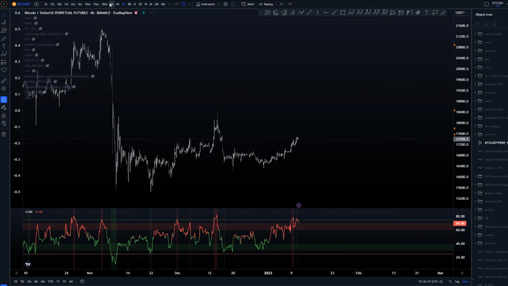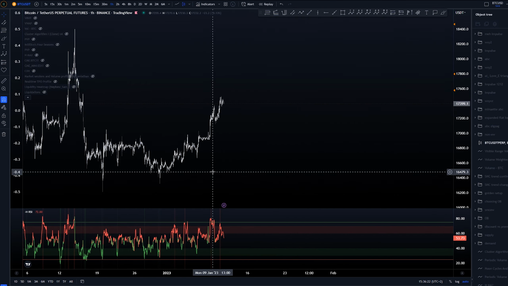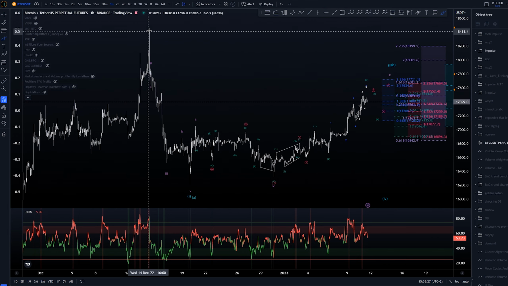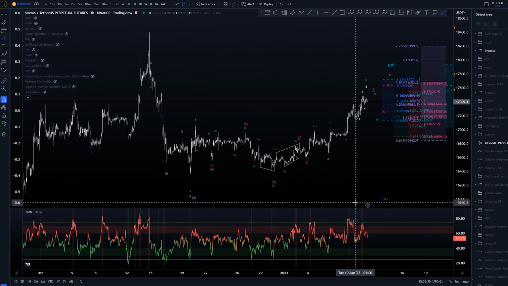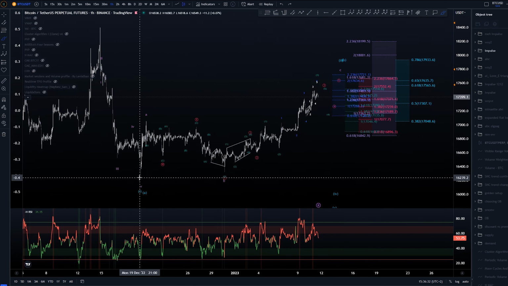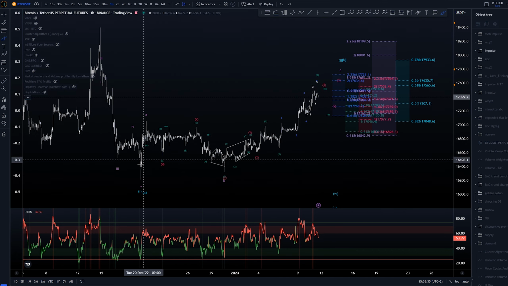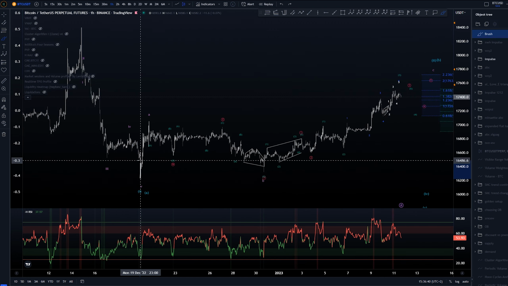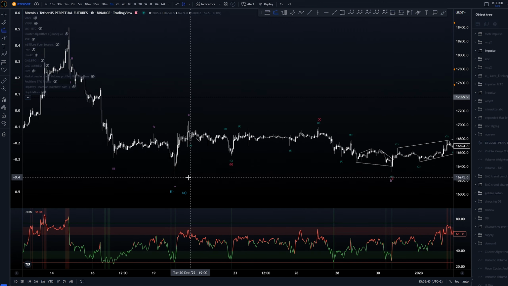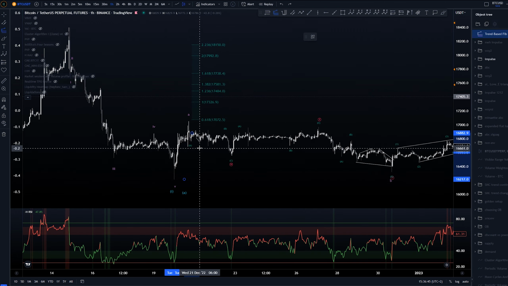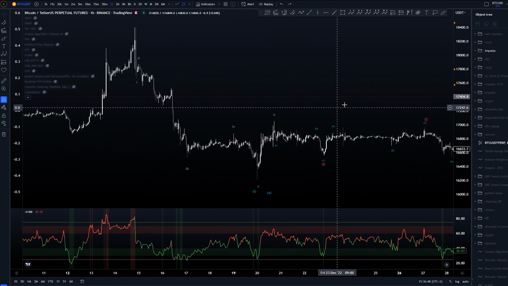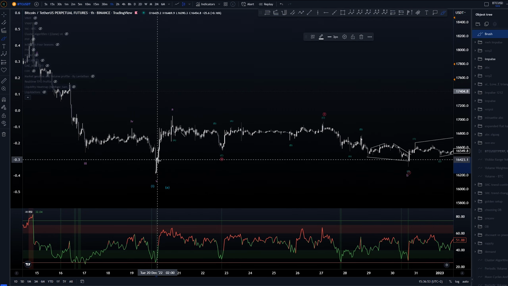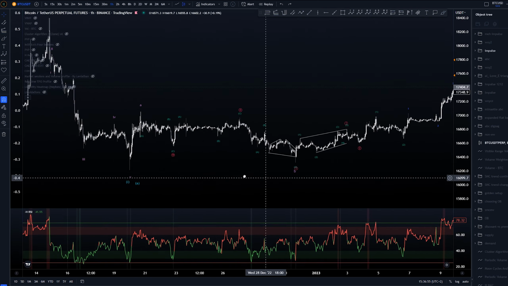Now we had a couple of different ideas on smaller time frames. Again, the overall idea was that we had an impulse wave coming down here as a 5-wave structure into A or wave 1. Then we would be looking for wave B or wave 2 here as some kind of 3-wave structure as a correction, correcting this previous move over here. The idea overall was that we had a 5-wave structure in here. Again, the reason why it is 5-wave is because of the extensions that we had here. We don't get to the 0.618 extension if we had a structure like so. We didn't have a perfect look either, so that's why I preferred this as a 5-wave structure like so.